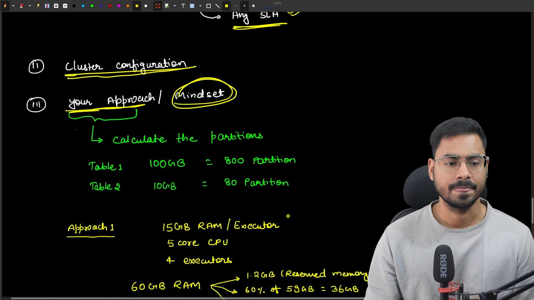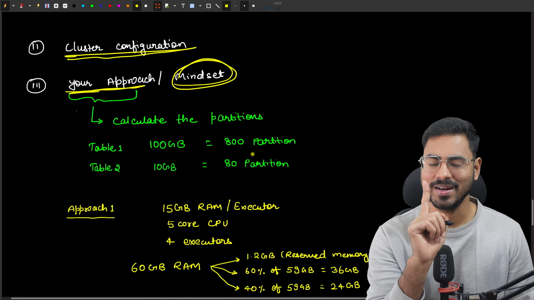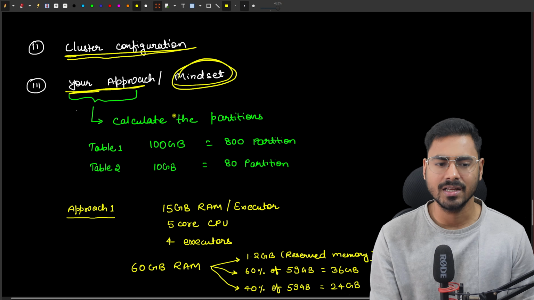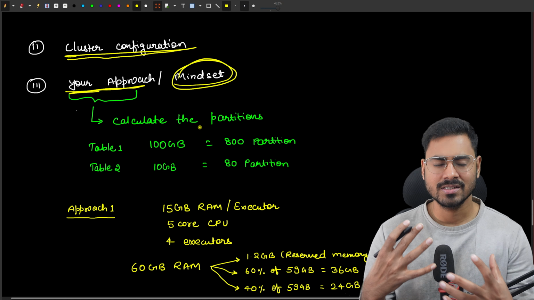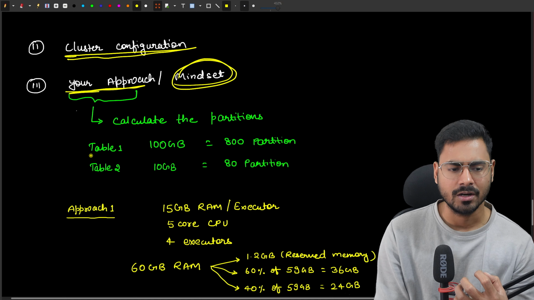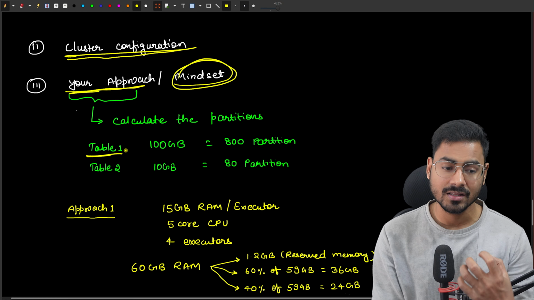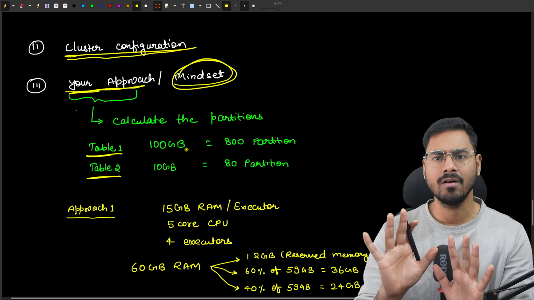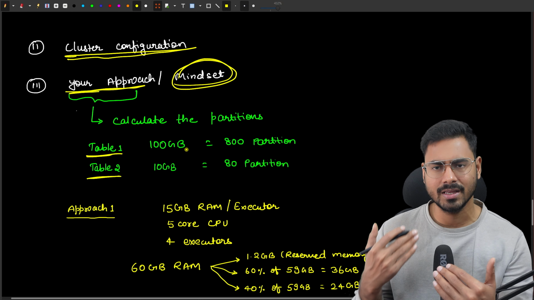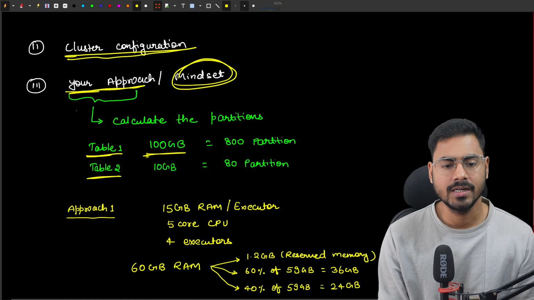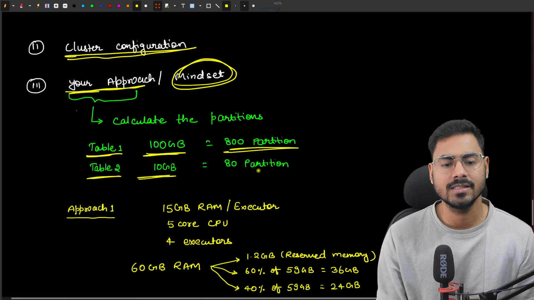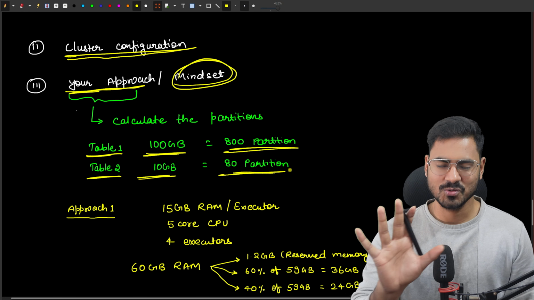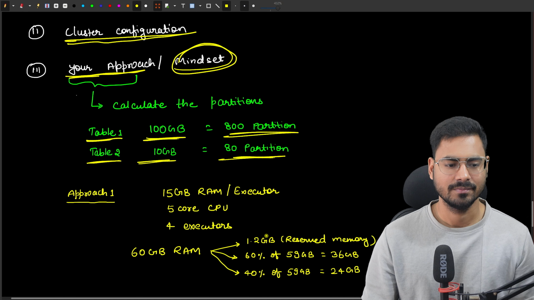Let me show you how, okay? So I'm just doing one calculation here, there will be no other calculation. Here I'm considering that while I was gathering the requirements, I came to know that one table was 100 GB, and another one they mentioned was 10 GB. So for now I am taking this example, this is what they gave as the requirement, right? So 100 GB will be a total of 800 partitions and 10 GB will be 80 partitions, which we just now calculated. That's it, there is no further calculation I will be doing here.